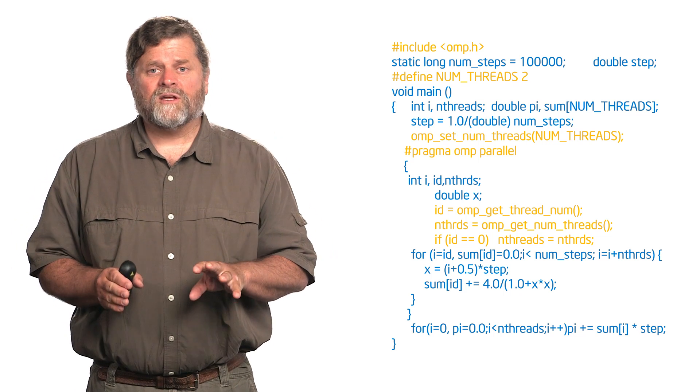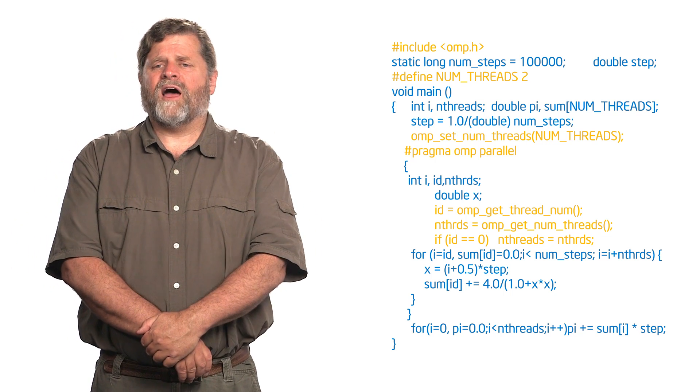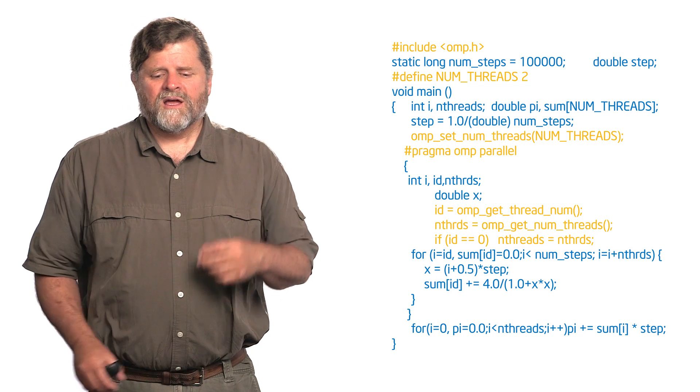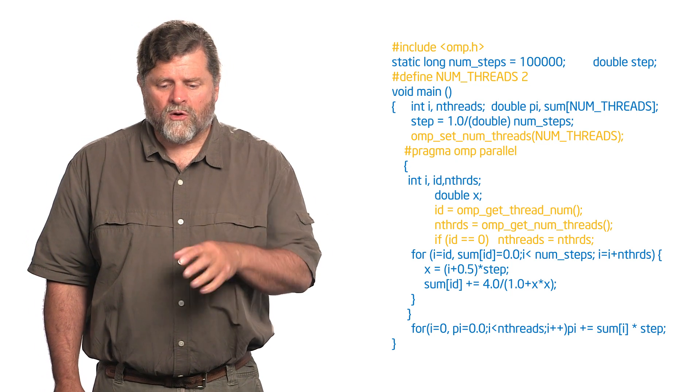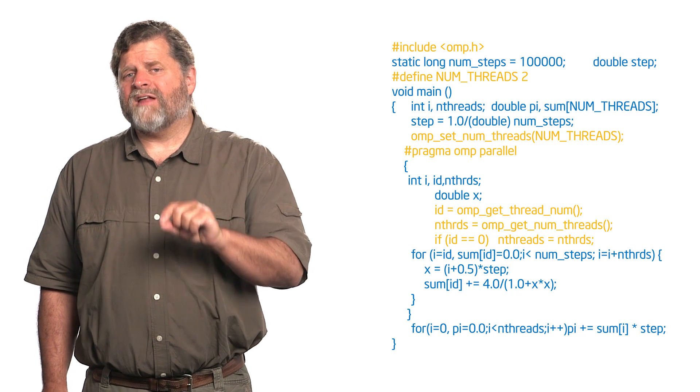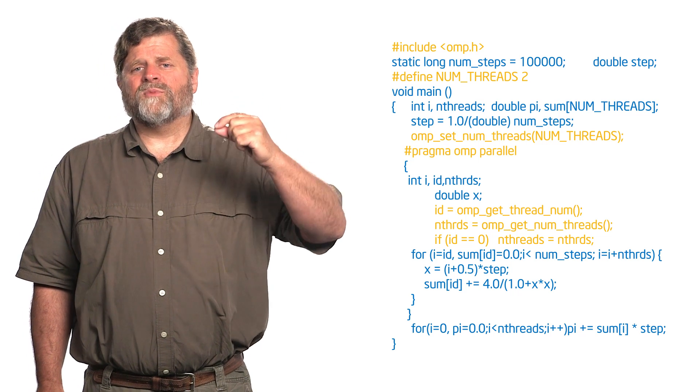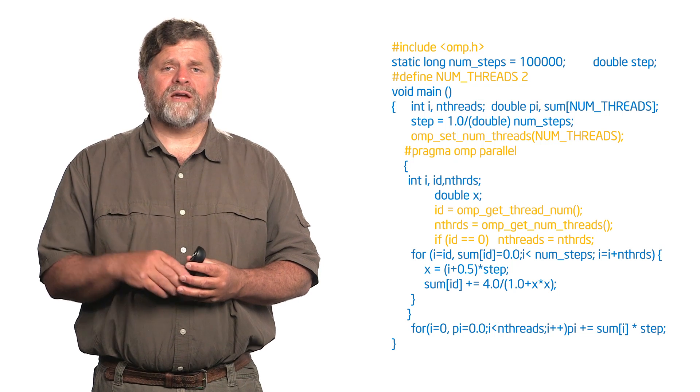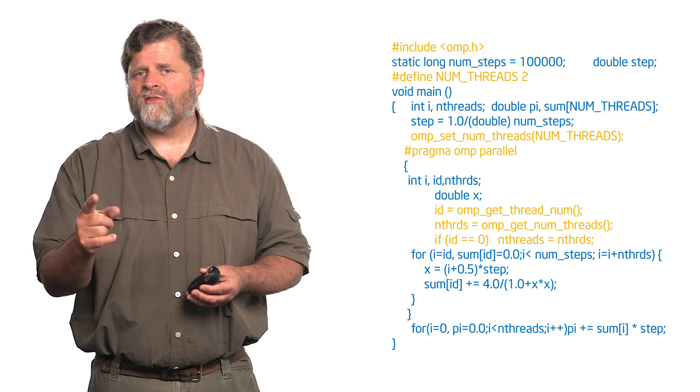One more thing I have to talk about: the number of threads. If you look in this piece of code, I had one thread if ID equals zero. So the master thread saved a copy of the number of threads. And notice in that code, n threads was declared outside the parallel region so that it would be visible after the parallel region was done. This is a real subtle point. When you enter a parallel region in OpenMP, you request a number of threads, but an environment can choose to give you fewer threads. So I actually have to check how many threads I got.